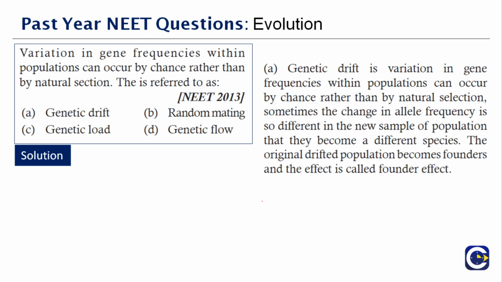Genetic drift is the variation in gene frequencies within a population, and it is owing to chance disappearance also. Imagine if an organism suddenly dies, or dies without reproducing, of course the gene is also going to disappear. Therefore the right answer to this question is option A, genetic drift. Next question.